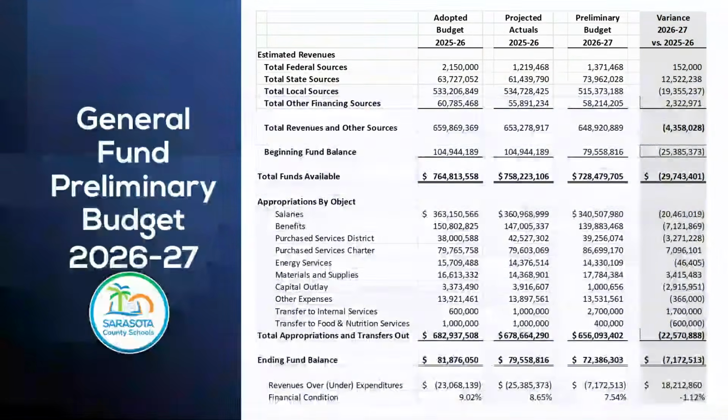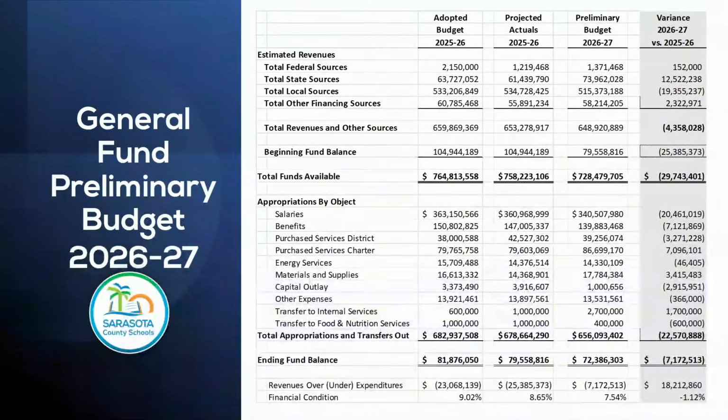The transfer to internal services, that's where Mr. Connor's talking about workers' comp. That's coming in more than was anticipated, and you can see that that's trending to the out years as well. And then for the transfer to food nutrition services, that is coming in as expected there. So the main reason is, like he said, because of the revenue being a little bit less, but otherwise it's coming in at 8.65 as anticipated right now.